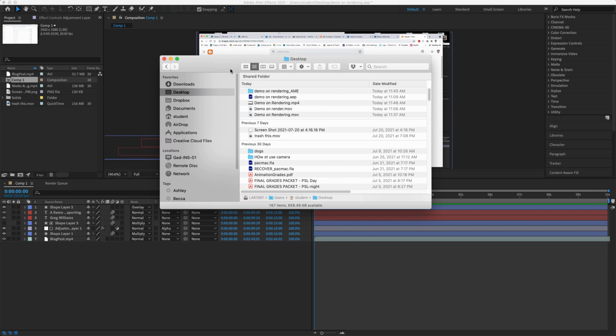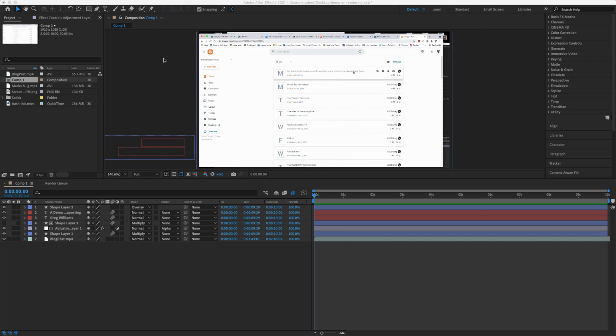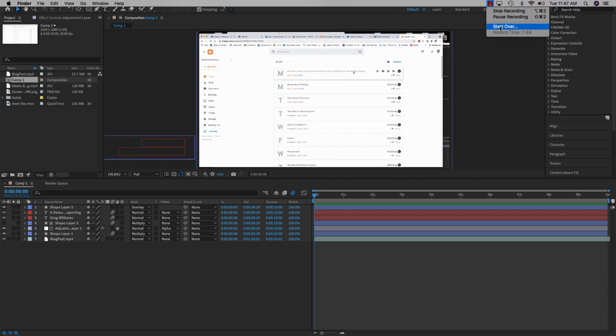Okay, so that's how we go about rendering, and you will want to make sure that you send the MP4 or the MOV, or like I said, if you kicked out an AVI instead of a MOV, that's Windows default, and so yes, we can use that, and yes, I can open it because I have QuickTime, so I can open foreign files. Alrighty, sounds good. Hope that helps.